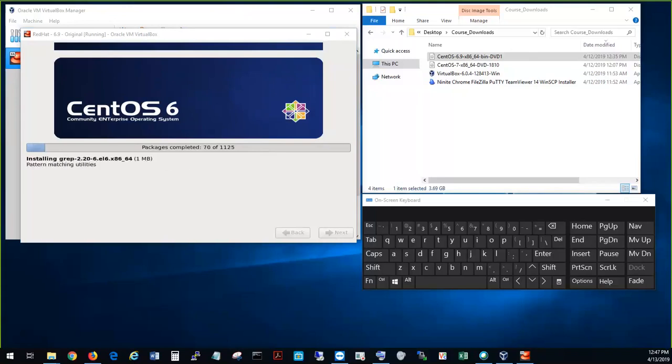Zafar, use all space. Which one is that? I got disconnected. Replace the existing Linux system. No, leave it as it is. I didn't change anything on that screen, whatever was selected.